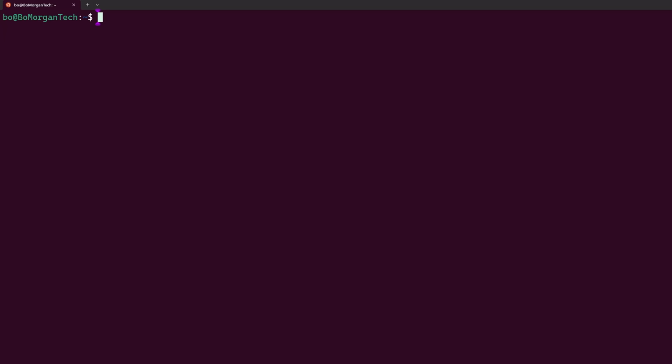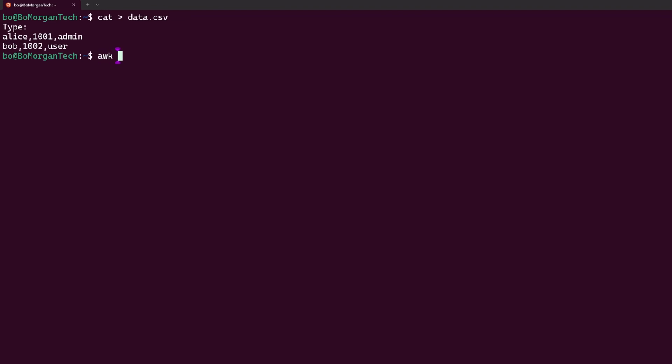By default, awk splits on spaces, but we can change the separator. So let's create a new file, cat greater than data.csv, type Alice, 1, admin, Bob, 2, user, Control D to cancel out.